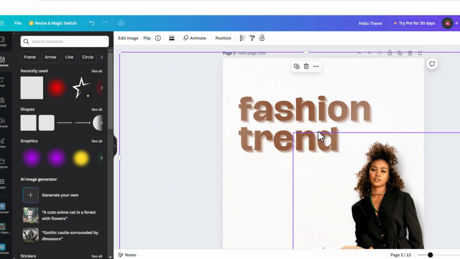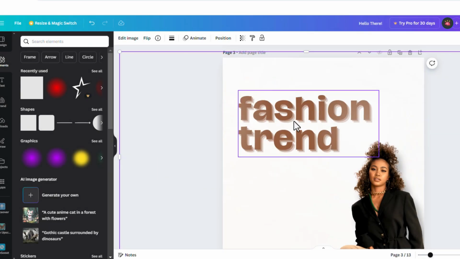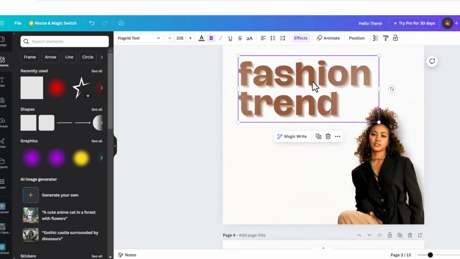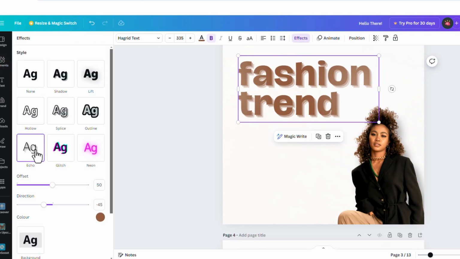All right, one last thing that I forgot to tell you about this text effect. How I actually made this one is very simple. Just come to text effects, then pick this one that says echo. If I click on none, it's out. Click back on it, you see it's back here. So that is just by the way.